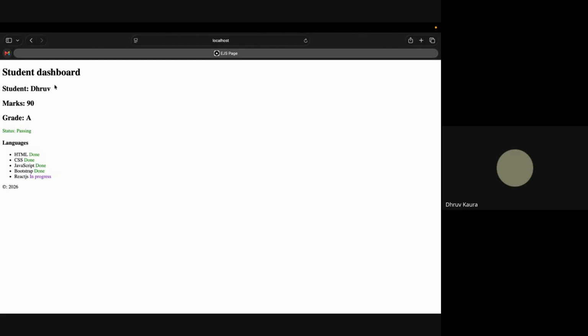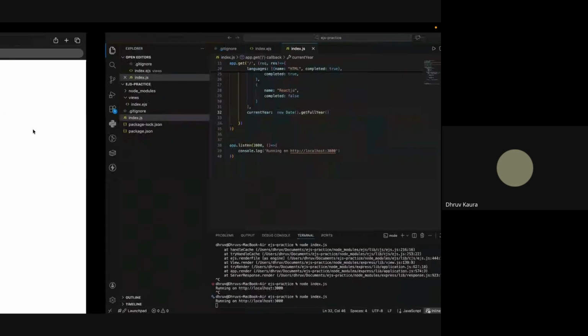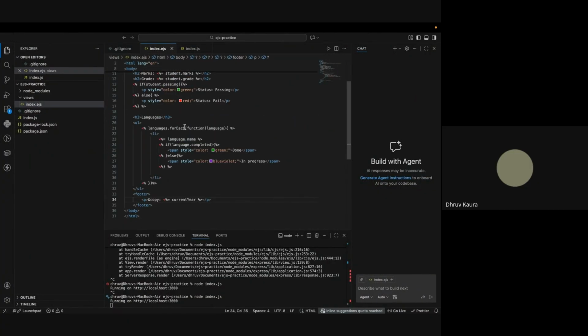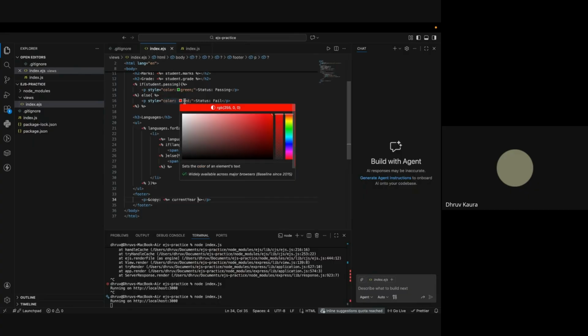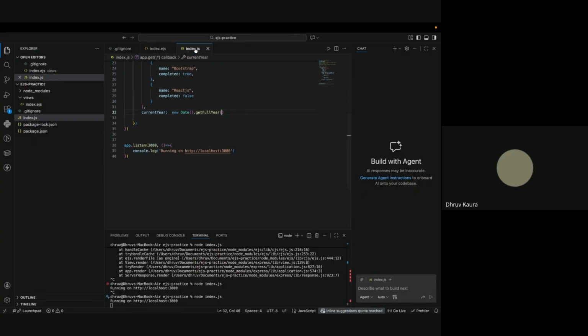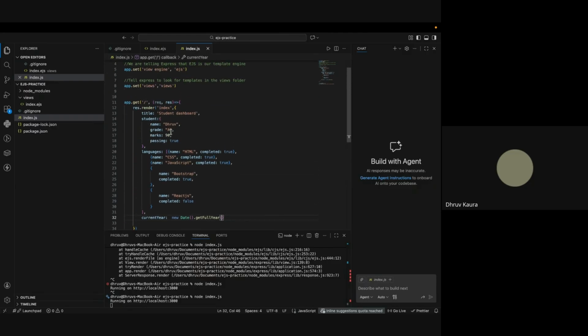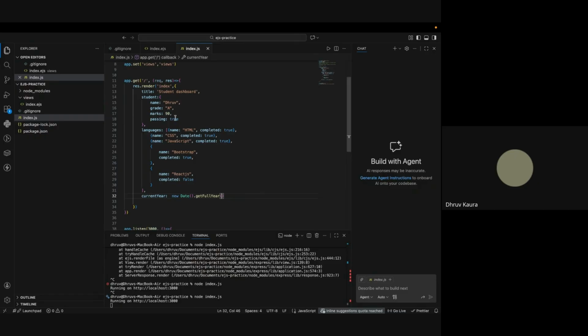You see, student dashboard, our name is here, our marks is here, grade is here, status is passing because we have written it in green. Let's see if passing is false.